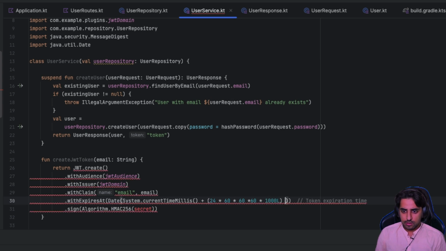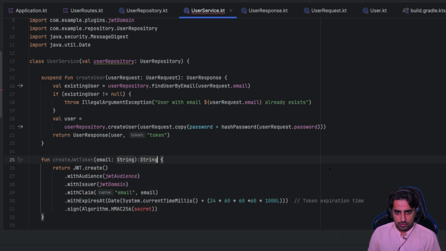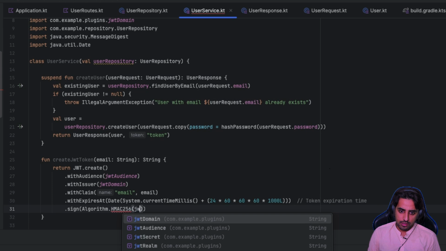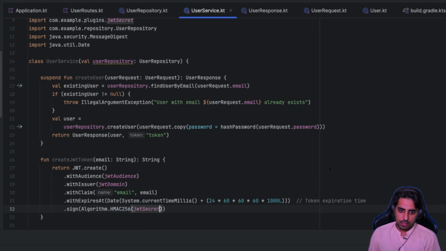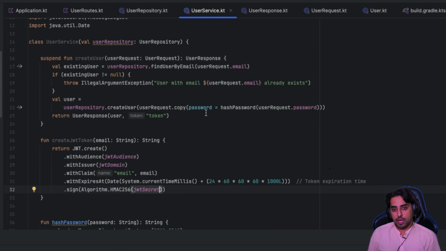I guess that's okay. Yes, it should return a string. So basically 24 hours, then hours are converted into minutes, and then into seconds, and 1 second equals 1000. And then this secret is a JWT secret that's available over there. So that's pretty much what I have done.